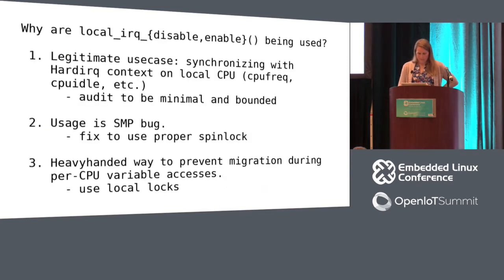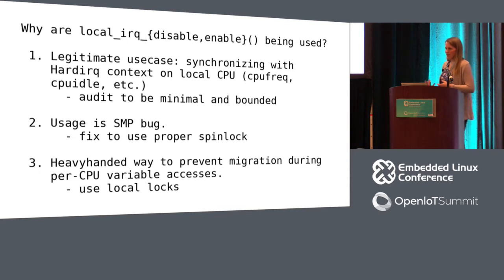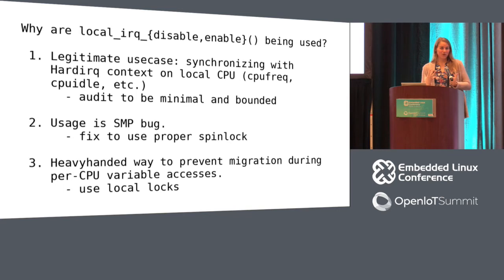But great question. There are a lot of questions I have. Like I told you, there are about 80 instances of this being used in the drivers portion of the kernel tree as of 4.14. I said don't use it. Of course, I can't make that really strong statement, never use it. There are situations where it's actually required. Again, if you are absolutely going to be executed in hard interrupt context, or you're involved in interrupt dispatch in some way, like GPIO or IRQ chip implementations, those sorts of things, it makes sense to use local IRQ disable, maybe.